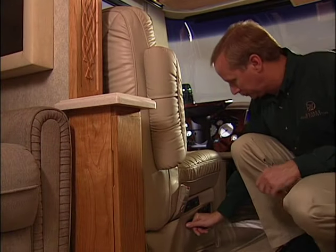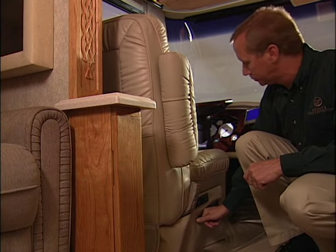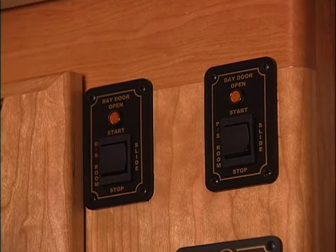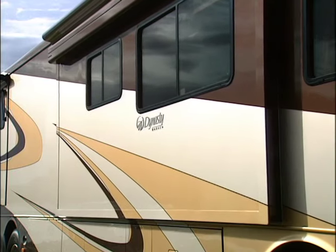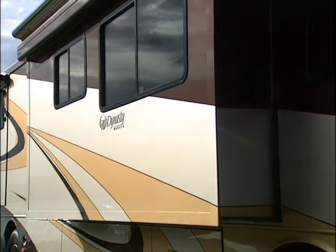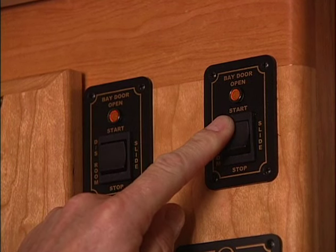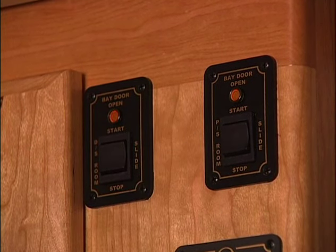Move your seat all the way forward. Be sure the ignition key is in the off position and that the parking brake is applied. Press and hold the slide room switch in the out position. The slide room will now be moving. This switch is a momentary switch and will stop when released. When the room is fully extended, there will be a change in the sound of the motor. You can now level your coach.